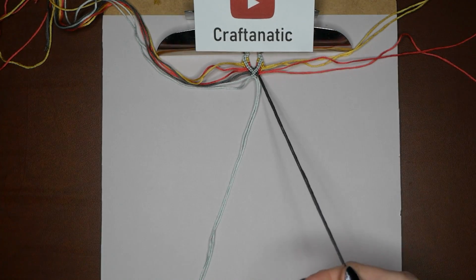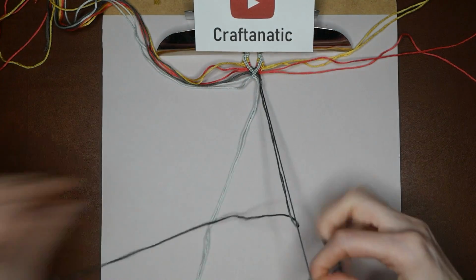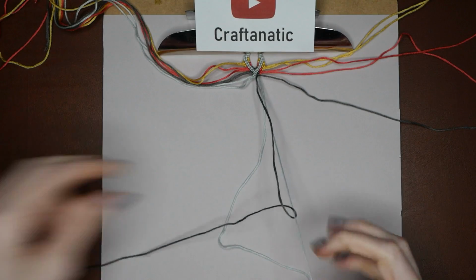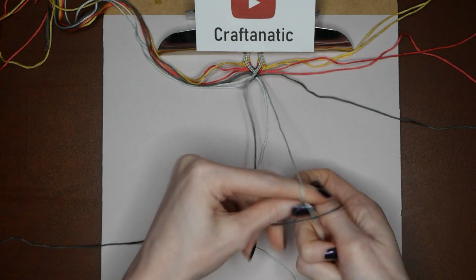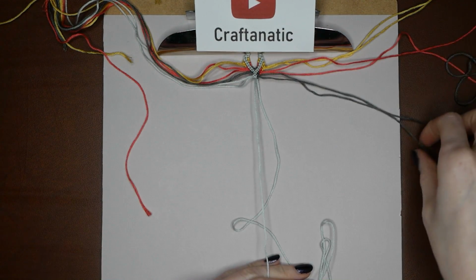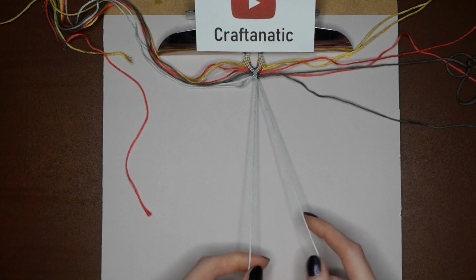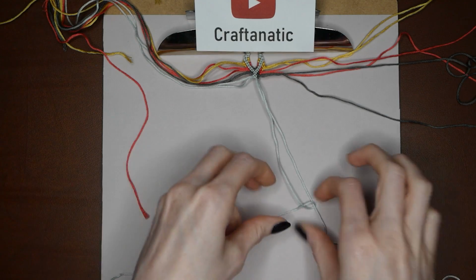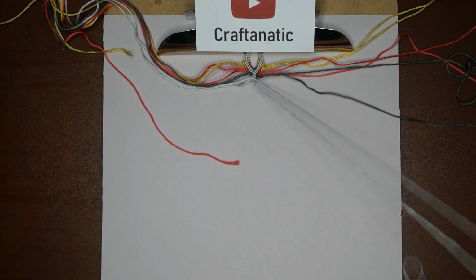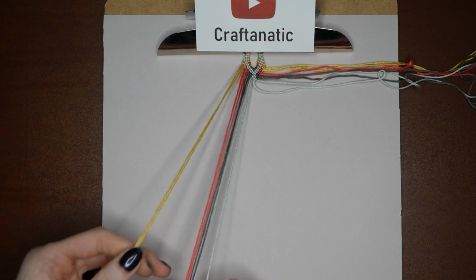Pick up the string next to it and do a backward knot. And then pick up the next one and do a backward forward knot. This working strand now gets put off to the side, and this base strand becomes our new working strand. And now we only have our last 2 strings, so go ahead and just do a backward knot onto that. And now we have finished everything on the right side, so we can put that off to the side for now and come back to our left side.